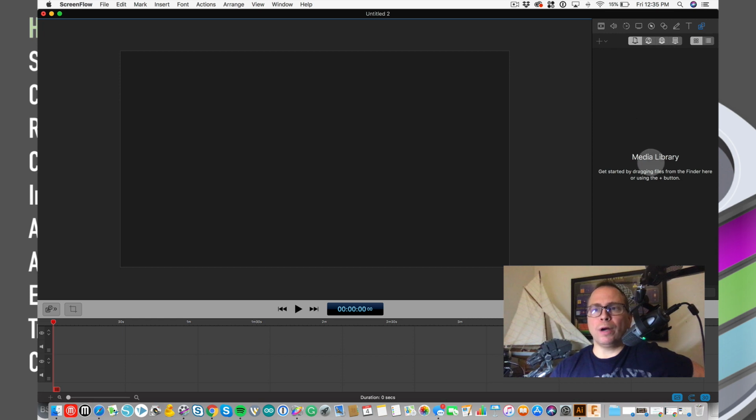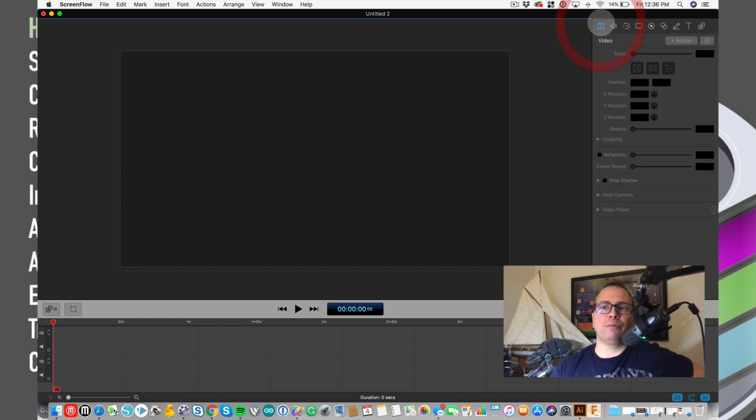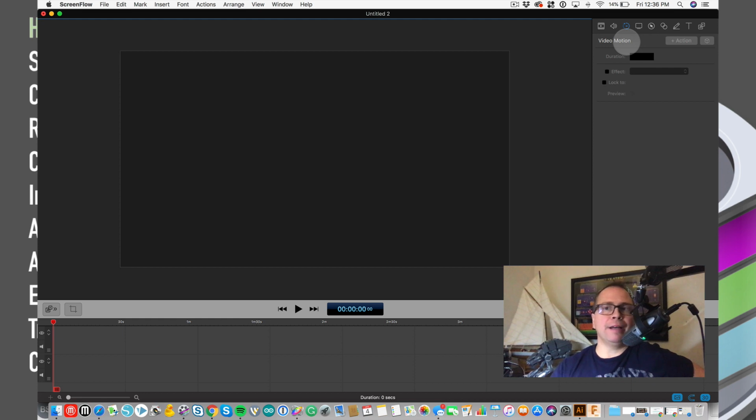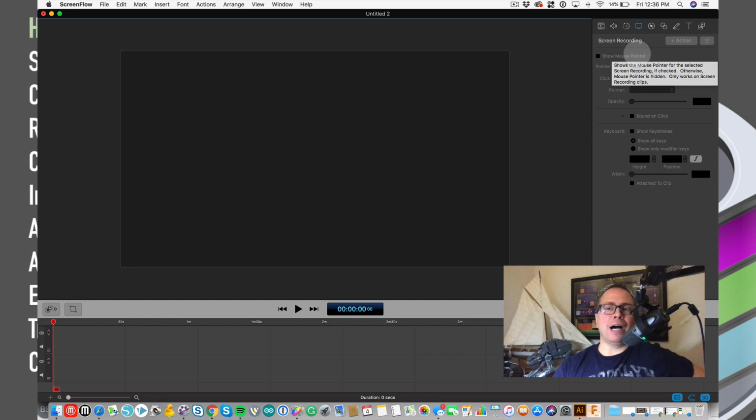Okay, over to the right of the Screenflow interface, we have a window that gives you all types of options. For example, the ability to edit the video that's down here in the timeline. The ability to edit your sound, and you can have multiple clips down here in the timeline. The ability to add really high-end motion effects, which are new for, I believe, Screenflow 7, and some of them are in 8. The ability to leave your cursor on or off. I'm selecting these here up at the top.